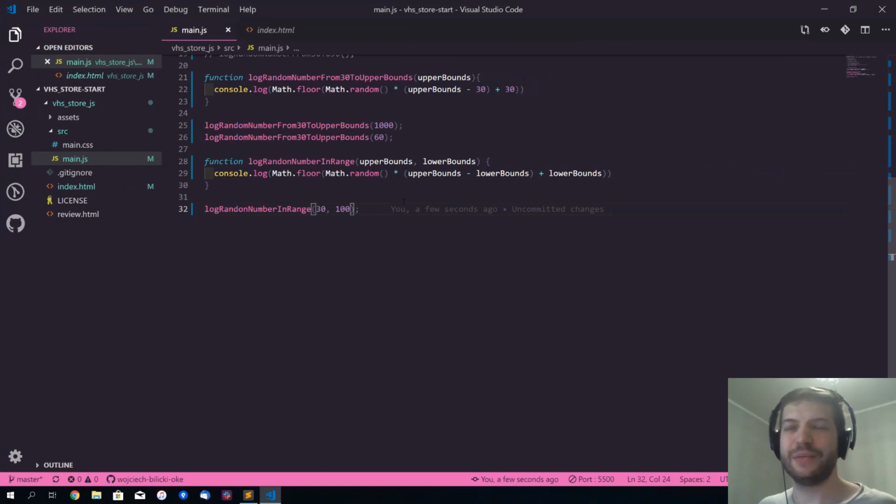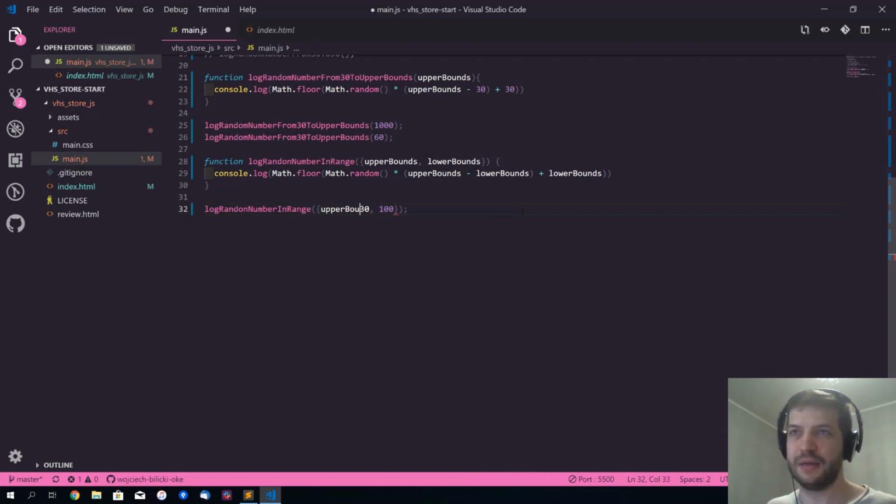Okay, so what we can do is actually tell our function to take an object as an argument, and this changes the way that the function is being called, because now I must specify names for my arguments and label them correctly.